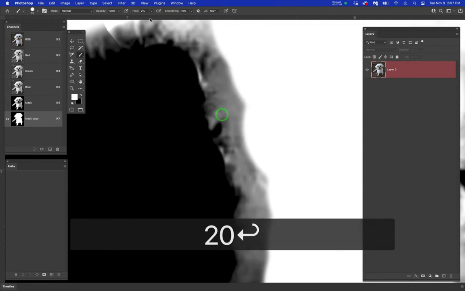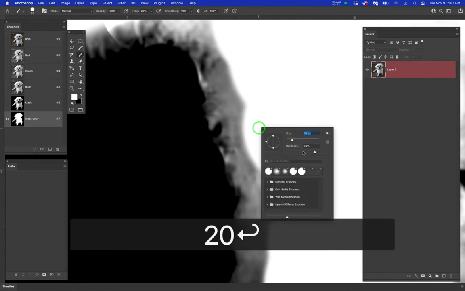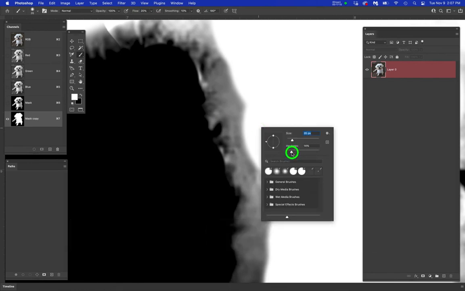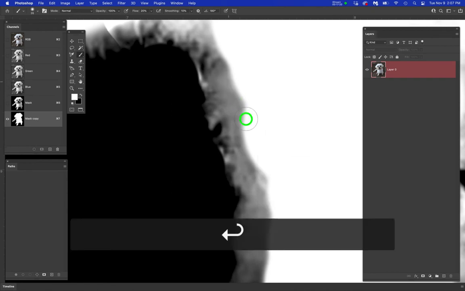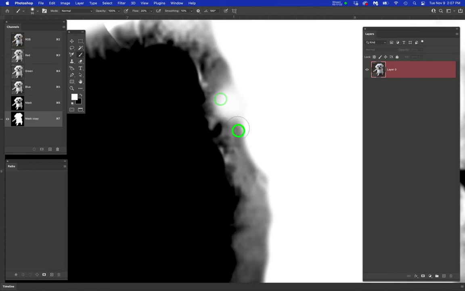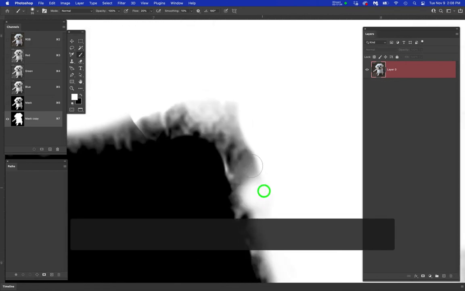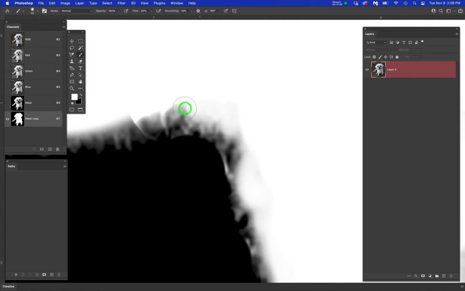Oops, I made a mistake. It's at 2. I want it to be 20. Now I'm going to right-click and make sure I'm all the way pretty much soft. Not all the way soft, like halfway or a third of the way. Now, do you see how I can zoom in and get close to this edge and make that selection really work? And you know, when you look at a picture of something that has hair or fur, the edge of that hair or fur is going to be diffused into the background because that's the nature of hair, right? So you can see what I'm doing all the way around here.